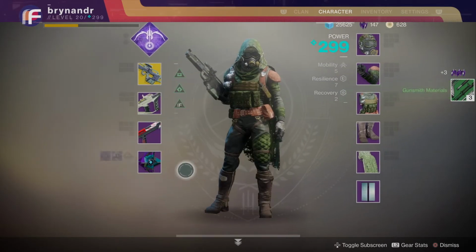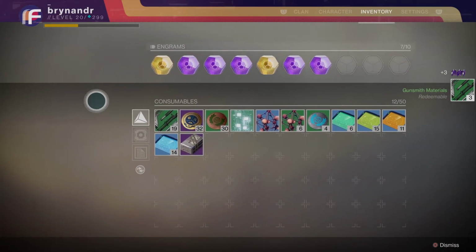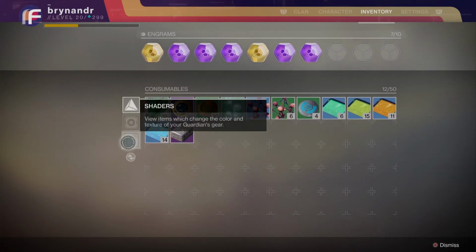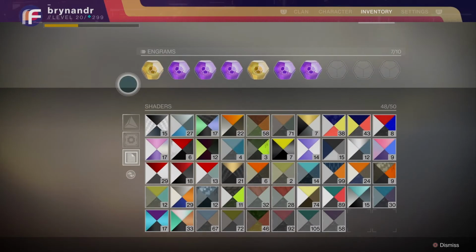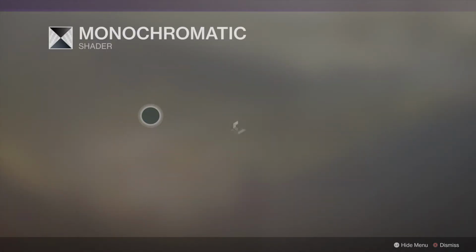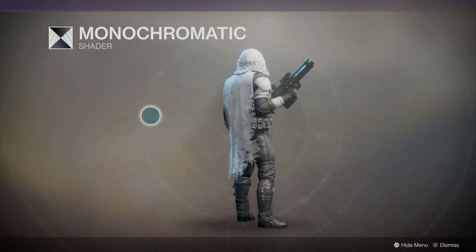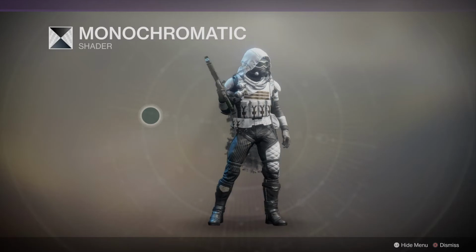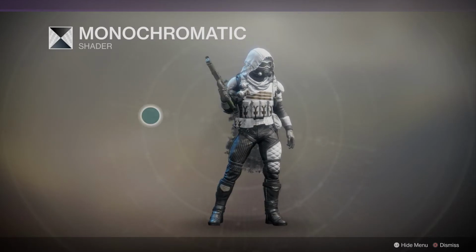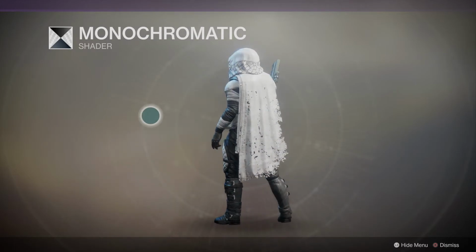But okay, so was it something to do with shaders? Now, this is the shade I want to put on it, guys. I want to put the monochromatic on. So once I do that, I can't get rid of it. But seriously, how cool! Just pure white and black. Absolutely fantastic. Really, really is.